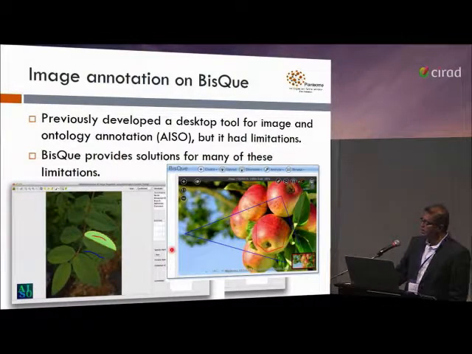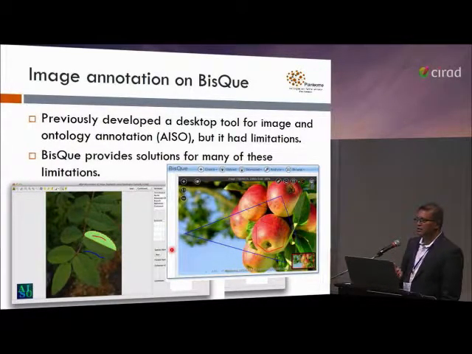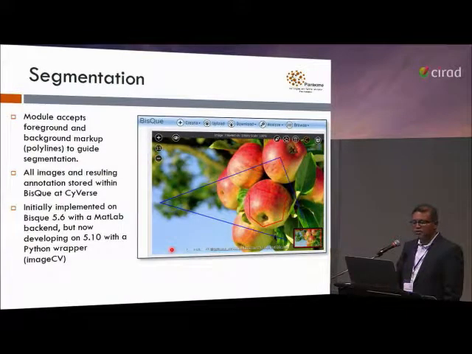So we started porting this tool on the Cyverse platform, where you can have high resolution images available. They have a lot of other BisQue tools that can be used for image analysis, and we added the segmentation and ontology plugins for that tool. So you can import the images, take out the background and select the foreground, and it will give you the segments that you should be looking at. So then we can annotate those images using the ontologies, right? So that's what was happening.